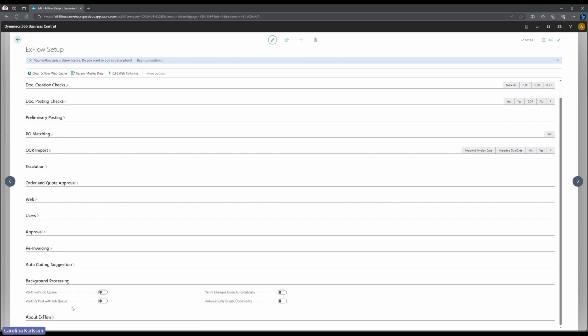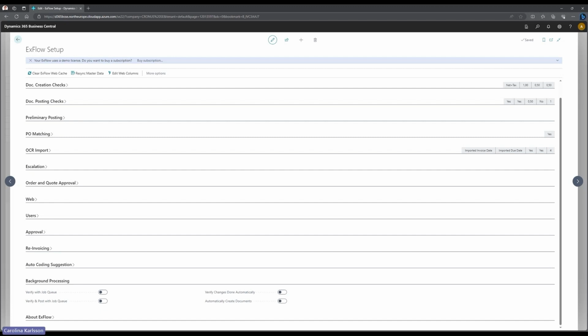And this job runs every hour on weekdays. This last one, verify changes done automatically, runs all the time automatically. But the first two, you create a job that you can change. So if you want it to be more often or less often, you can change that.